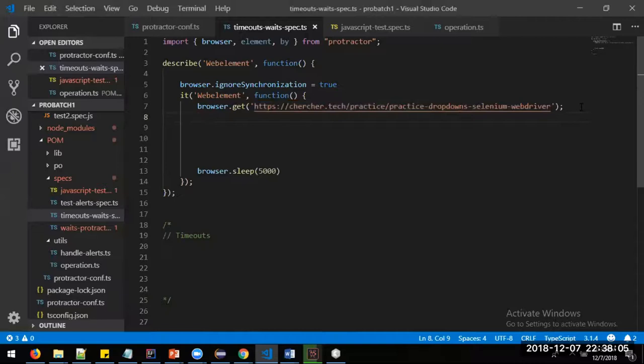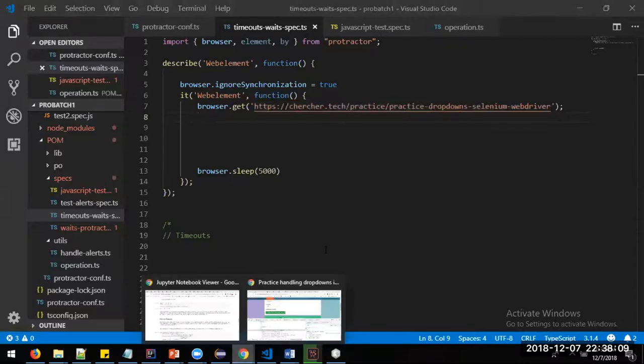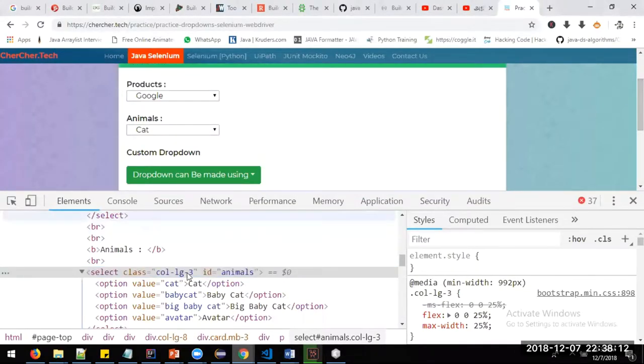Now, I'm opening a page which contains a select tag and it creates a dropdown. Okay, now we can perform certain operations in a dropdown. Something like we can select an option and we can get the number of options present and we can see whether the option is present or not in the dropdown, or we can select that particular dropdown option using different values, like we can use class name or visible text or select by index or by values, something like that. You can create it based on your application. Okay, so this is not a standard way of writing it, but it will be specific to every single application.